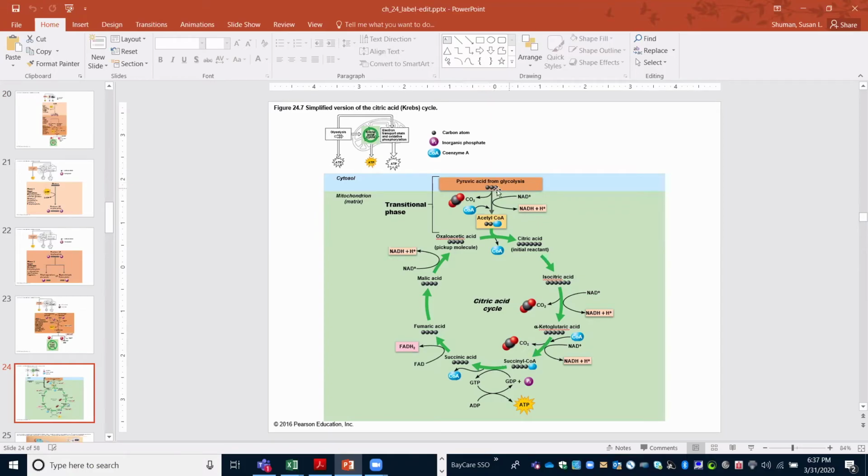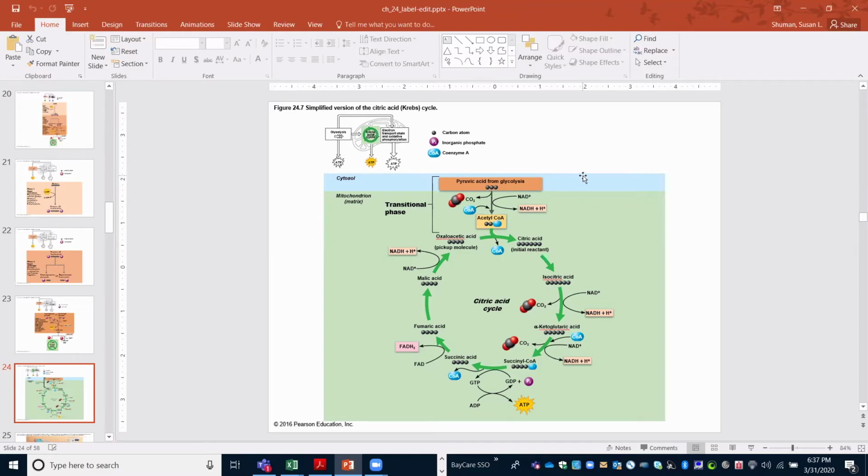All right, so my pyruvic acid comes in, and then what I want you to notice is, look at what happened. I lost a carbon dioxide from each one. Now they're showing 1 3-carbon unit, but how many did we have from our original C6H12O6 glucose? How many pyruvic acids did we get? 2. Yes, 2. Okay, thanks, Bob.